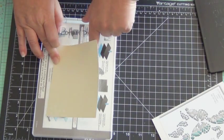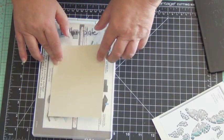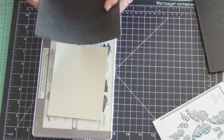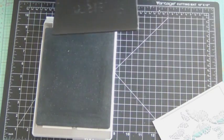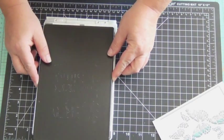You want to then put the cutting side of the die facing up. The cutting side is those little ridges that you can see. You then want to put on top of that the silicone mat, because what's occurring is that the cutting side of the die is cutting up into the silicone mat instead of another hard acrylic plate. So you're going to get an impression versus a cut. Then what you need is your black impression pad.